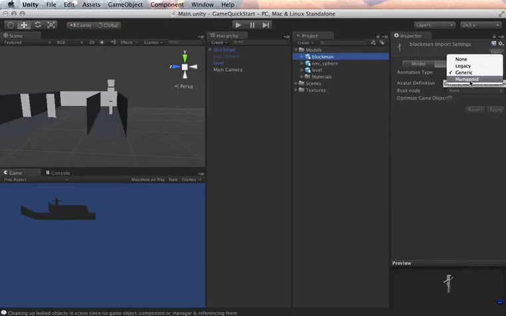Here is the difference between the two. Generic is the rig, and the rig can still be applied and be used with the features of Mecanim. Humanoid allows for something a little bit more sophisticated. You can take the animations that I have for Blockman and actually retarget them to another model. Considering we are hacking our way through this game, we're just going to stick with generic.